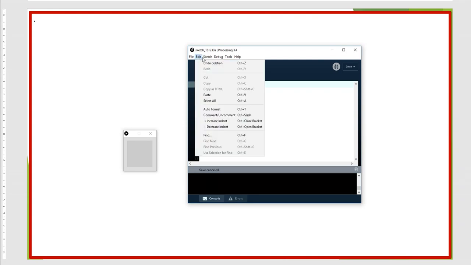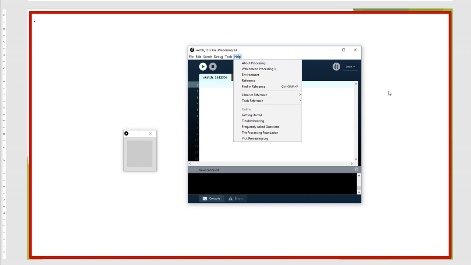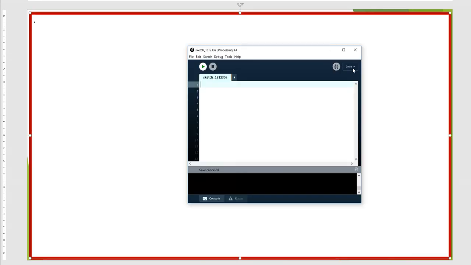This is the edit, this is the sketch and so on, which we will discuss one by one. And here you can see, here is Java. As I have told you, it should be Java, so this is Java. And this is the console error. And when I write down some code in the next lesson, I will show you how the errors will come, how you can get your output in the console, and how you can stop it, right? All these things throughout the course we will discuss, and we will learn new things.